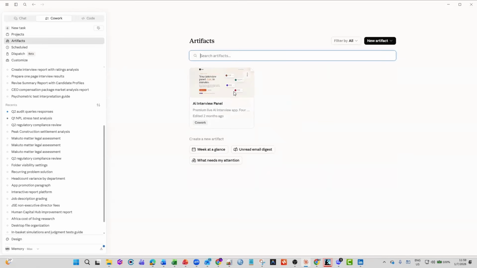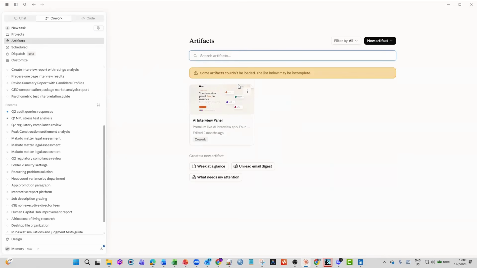Then artifacts, you can basically create, this I will leave for people who are in design work, who want to create something, basically interactive designs. The good thing about artifacts, for example, I can tell it, okay, I want you to create a Victoria Falls Stock Exchange artifact that draws on the prices each day. It's a live artifact. So whenever I come to that artifact, I can see the prices on a daily basis, interactive. And live, as the price changes, they will also be showing in my artifact. I can save it as an HTML file, which you can do using artifacts. All the designs, anything to do with design, you can do it here if you want.